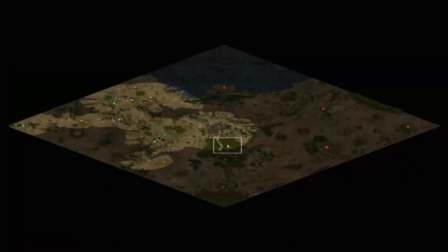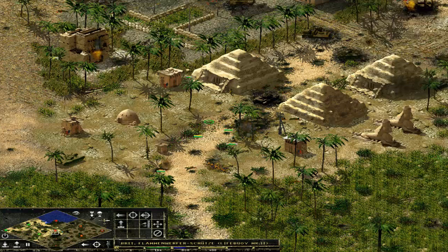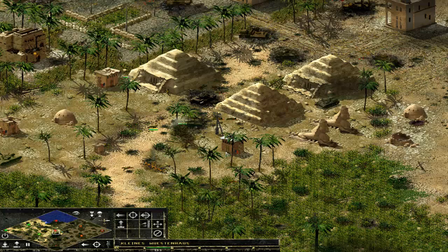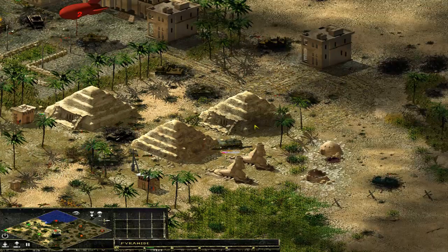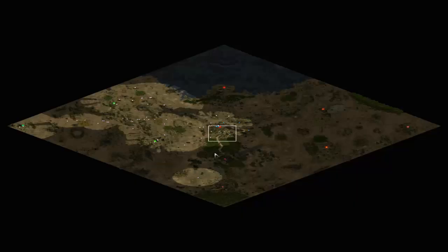So yeah, I'm sending my Churchill with his awesome little gun. It is mostly useless, but he has nice armor, so I'm just trying to charge him. I was trying to move grenade launchers to drop a huge amount of grenades on these guys, but it's useless. I mean, they're already dead, as you can see here.